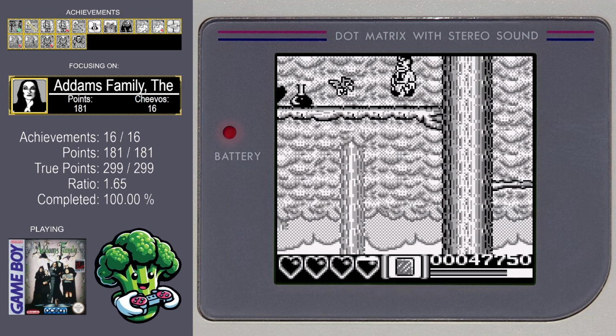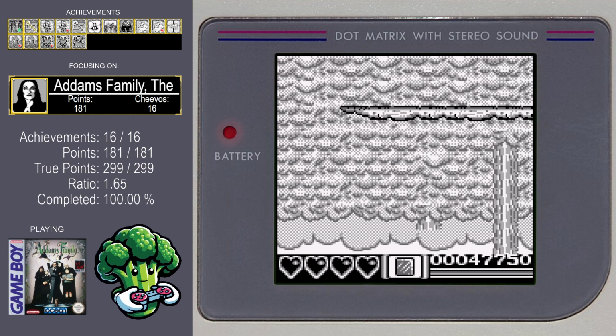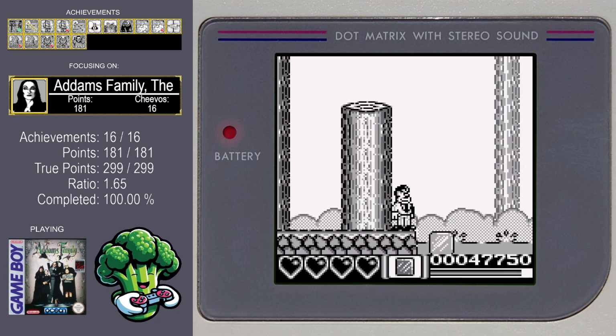Jump up to the top of this tree, you can get your potions filled and your hearts filled in case you need more ice cube. You're gonna need pretty much max ice cube to get by this part right here.